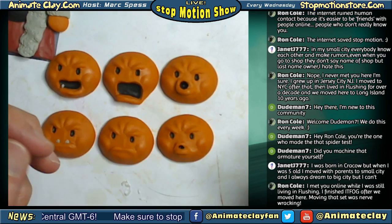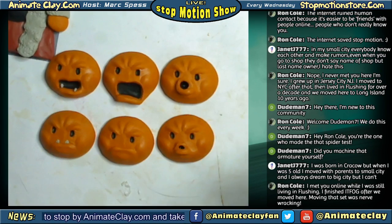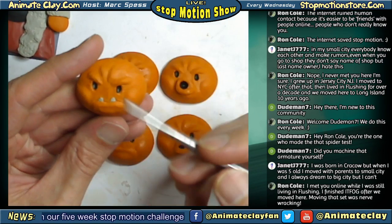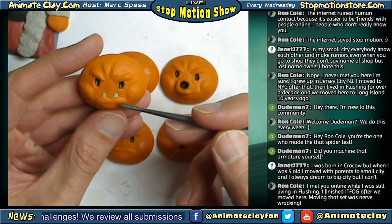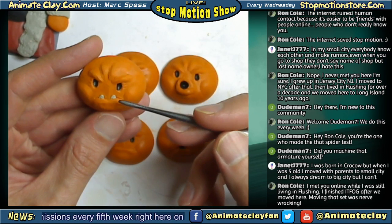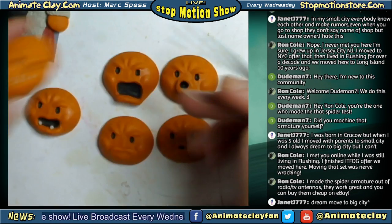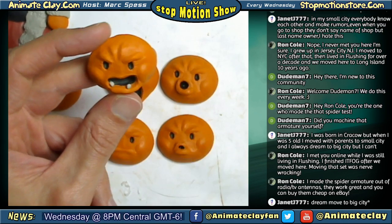Really need to cut my nails too. Sculpting with nails even slightly long like that is not nice. I don't recommend it. Now, as I put these teeth in here, I have to make sure that they line up with this neutral face. What I can do is look at some points on his head and see what this tooth is in line with. And actually it's in line with the outside edge of this eye and the bottom point of this brow, straight up and down. So I'm gonna do that with these and make sure that these teeth are in the same positions.